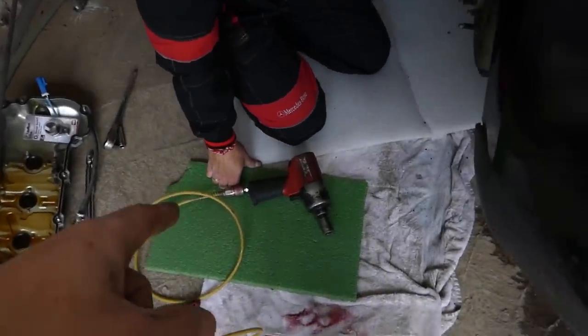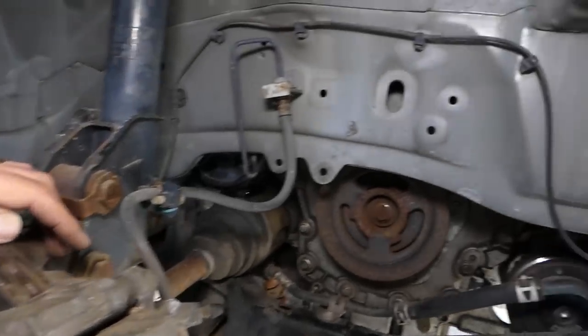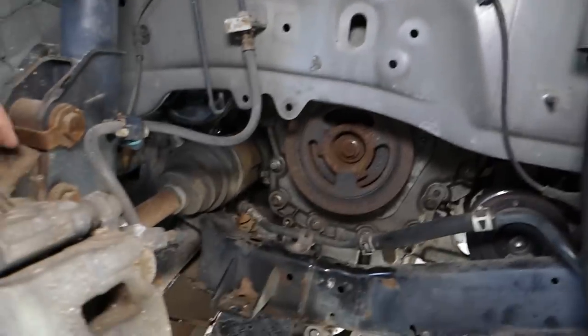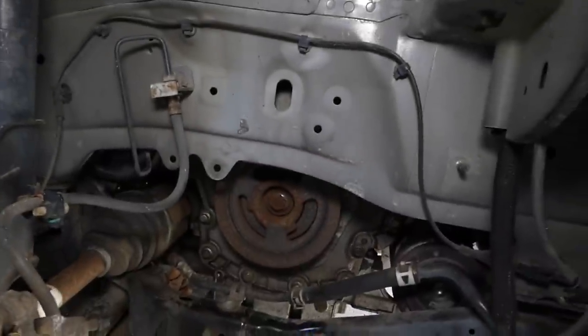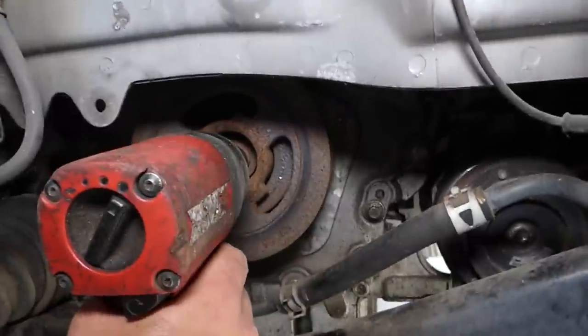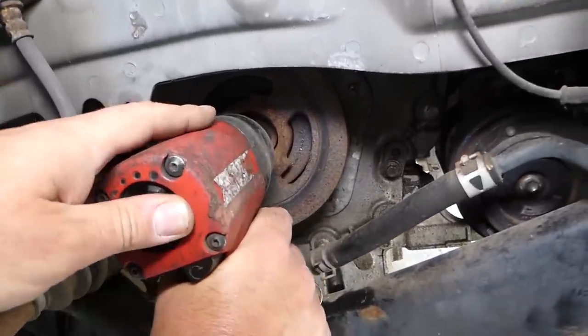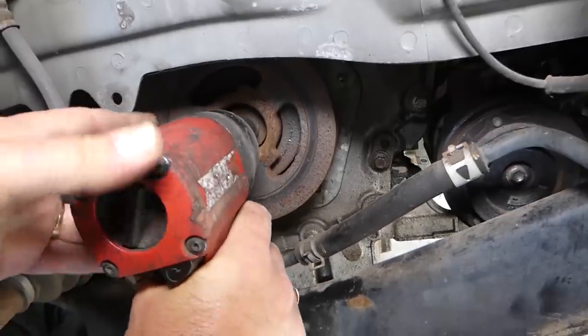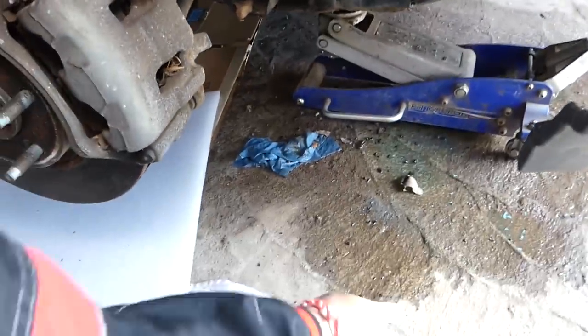Next, right here, we have the impact, with an 18 millimeter socket. Now, if it doesn't want to get loose, let me explain it. What you can do is try to get it tightened and heat it for a couple of seconds, only 2 seconds, and then start getting it loose again. So let's see if ours will have a hard time coming off now. No, not at all. You can see with that little bitty tool, it came out pretty easy.